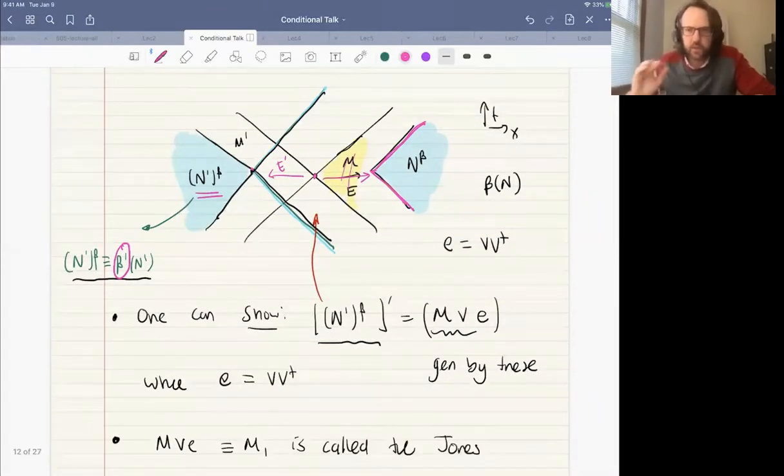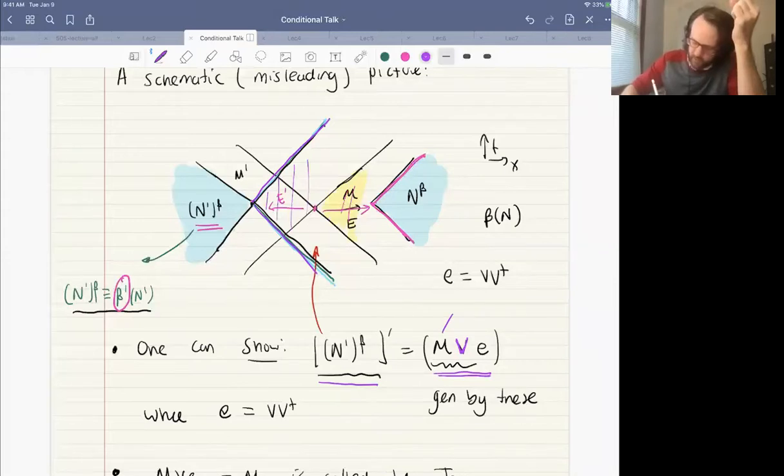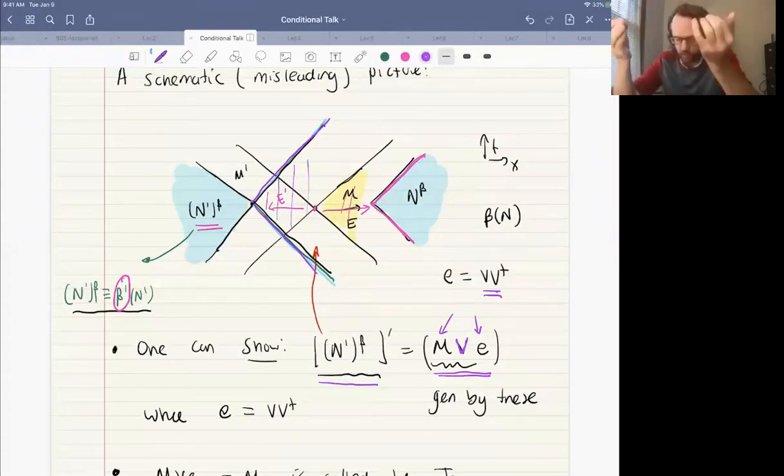Now, one interesting thing that you can show is that I can rewrite this algebra. I can think about the commutant of n prime beta. So the commutant in this picture is just everything inside this diamond here. So contained in it is M and n beta. But you can rewrite that as M, all of the operators generated by M. So this little symbol here means take all operators in the algebra and take products and sums between these two algebras, where E is just the projection to the code subspace. So it's a single operator. If I take that single operator and include it in the algebra of M, then I get this commutant algebra.